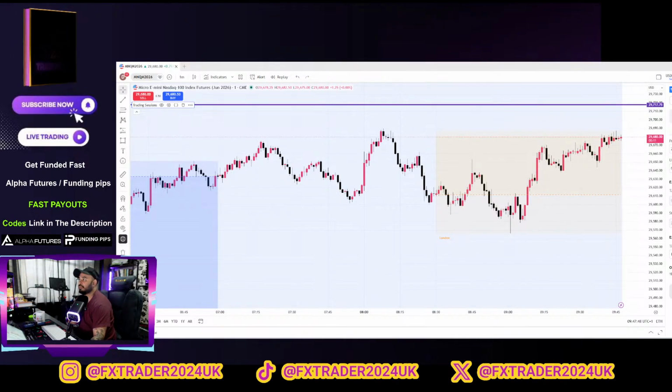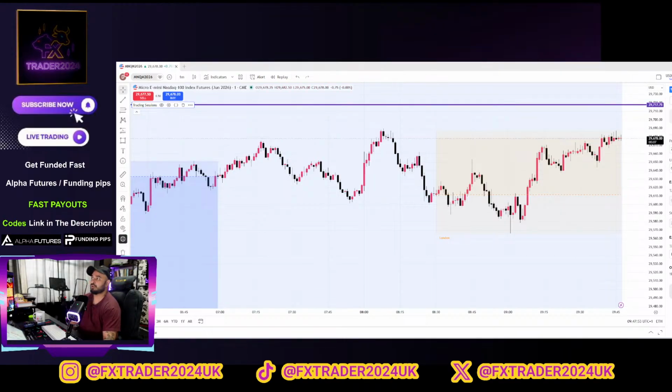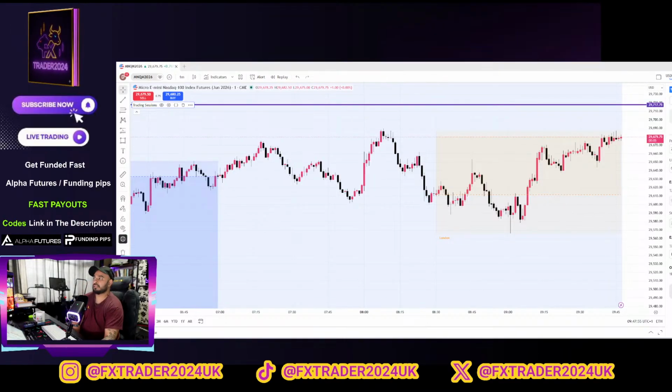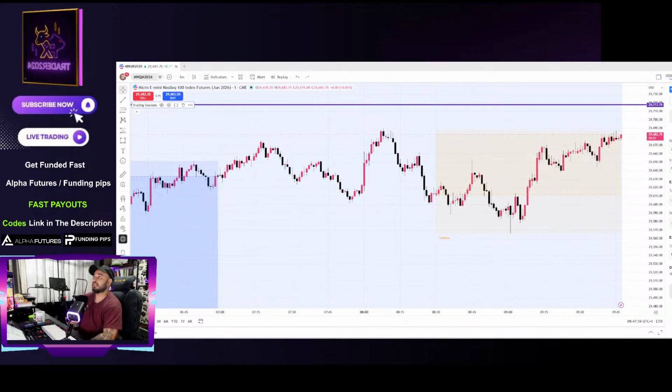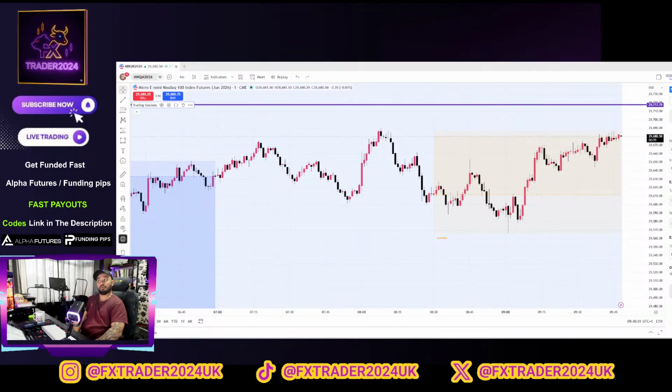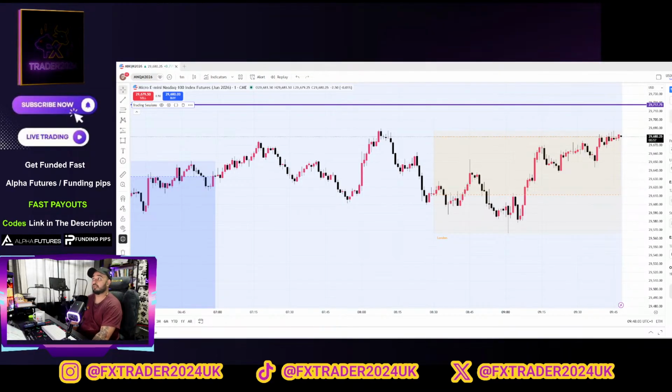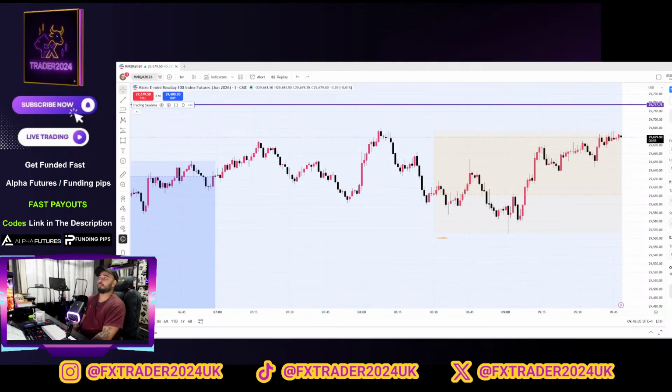TPT, Arrow of Aaron's, that's good. Yeah, man. Arrow of Aaron, TPT and Lucid, same, no activation fee. Yeah, man, I love that. I love it when there's no activation fee. Tradeify, My Funded Futures, I don't think have activation fees no more neither. They only do it for a short period of time.